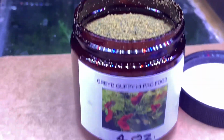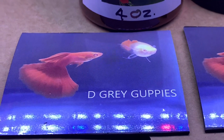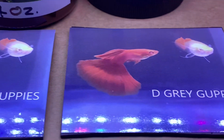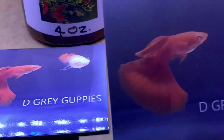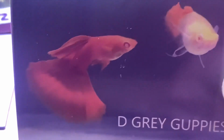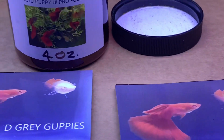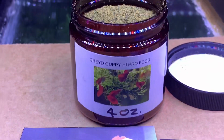So one last thing I'll show, that's the high protein food. It's got a mixture of a bunch of stuff in there with an awesome label I had made, and everybody that orders the high protein food gets a little sample bag with mixed flake in it. And then I just got these magnets. They're actually labels on a magnet. Pretty cool. I'm making them myself, except I ordered these vinyl stickers. And that's my thumb. And that's obviously the intense red. Actually, they were called the Superior Red Albinos from ATFG, but they were the ones I raised. So anyway, they get a free magnet and a free sample bag, a small bag of flake foods. It's a various flake, and that's what the food looks like. Very, very good. The fish love it, and it's a suitable replacement for me if the brine shrimp hatch crashes.